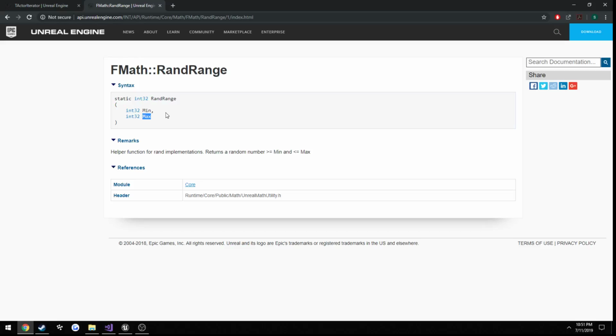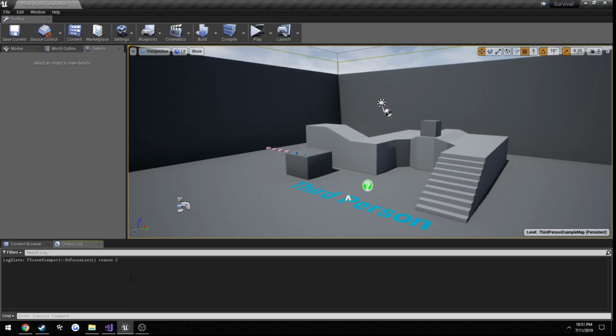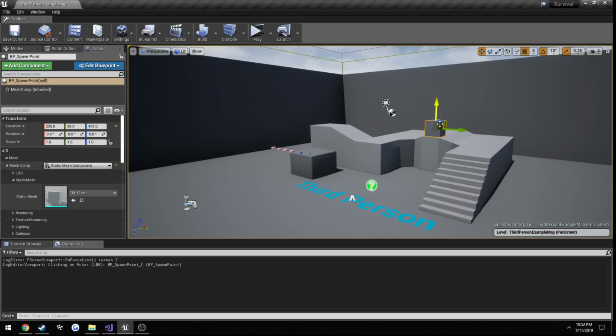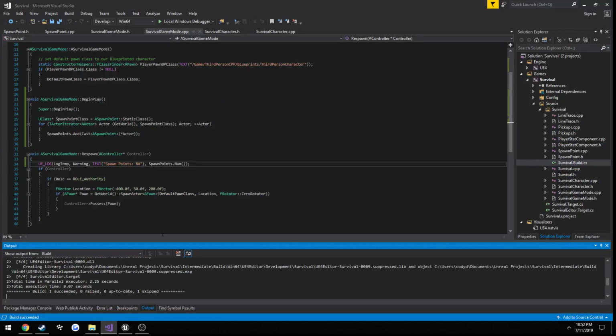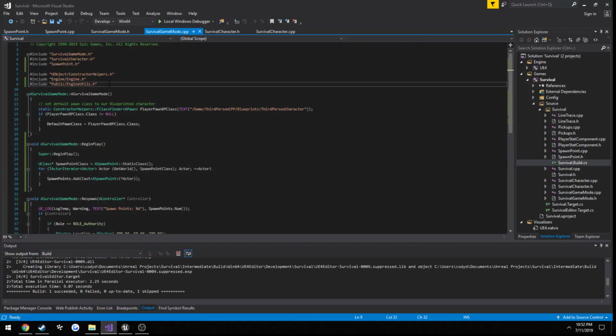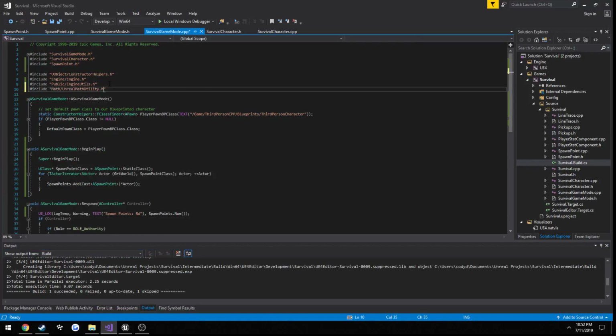Well, the size of our array minus 1. Because as you know, arrays start at 0, and it showed us that the size of the array was 1, because there's technically 1 element in there. But if we try to get element 1 out of an array that only has 1 element in it, it's going to be invalid. So let's go ahead and include it.